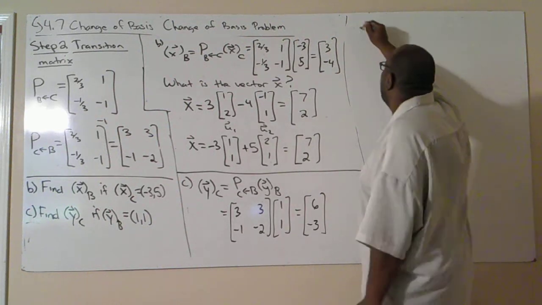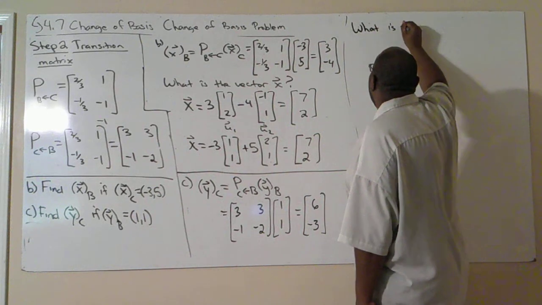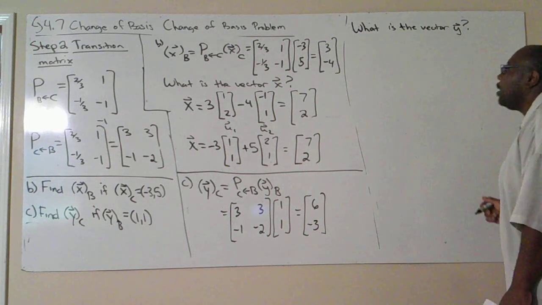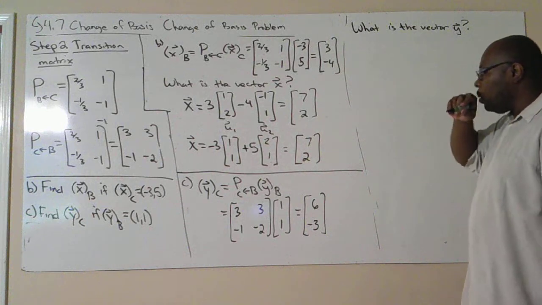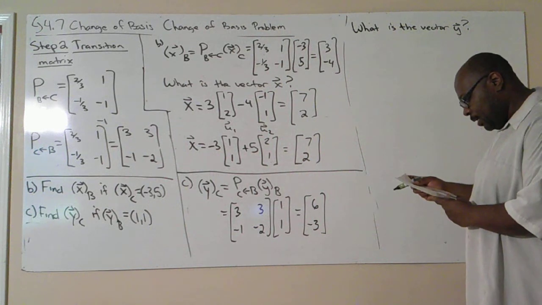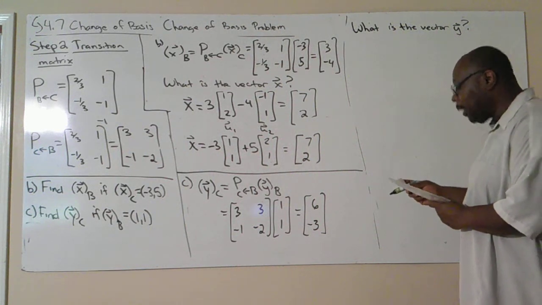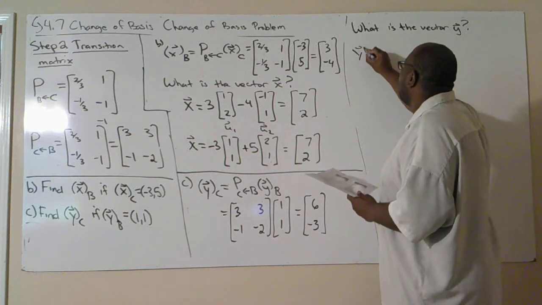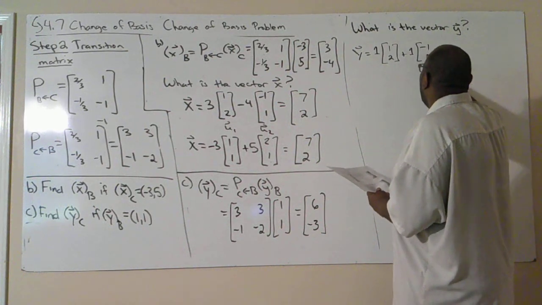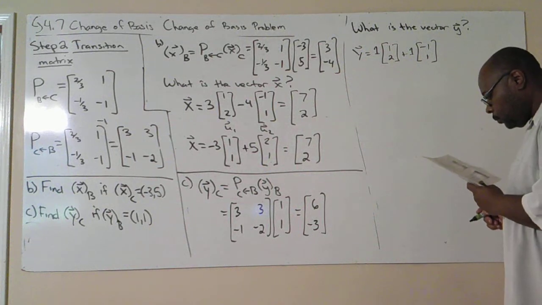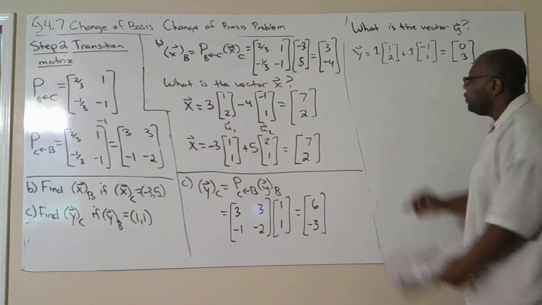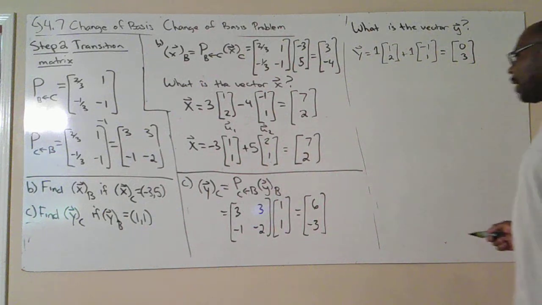So what is y, the vector y? Okay, what is the vector y? Let's just use the, oh, I just erased my coordinates. What was it? Where was B? B was 1, 2, and negative 1, 1. Okay, so y is going to be equal to 1 times 1, 2 plus 1 times negative 1, 1. Okay, so if we add those together, what do we get? I have 0, 3. So that's my vector y. My vector y is 0, 3.